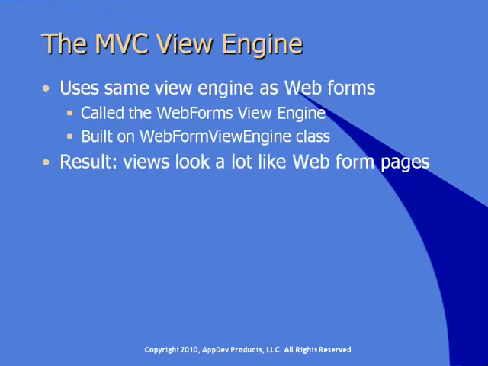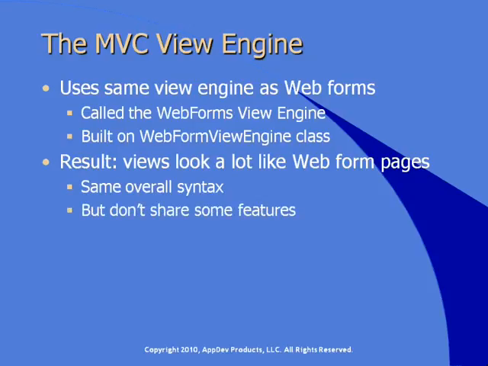As a result of sharing the View Engine with Web Forms, you build MVC views that look an awful lot like Web Form pages. They use the same syntax for code nuggets that embed code, the page directives, and even server controls if you care to use them, although generally you shouldn't within an MVC application. But a view doesn't use many of the features implemented in the system.web.ui.page class. That's the class on which web form pages are built, including things like events, the page lifecycle, view state, and other web form features.